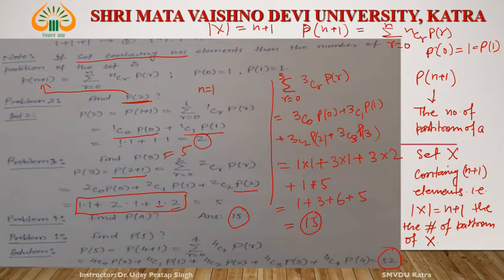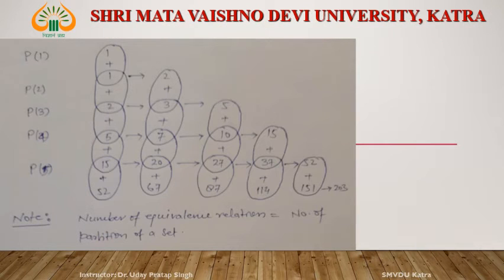Now, how do we evaluate P7, P8, P9, P10, right? See one diagram, a very simple method to calculate P10, P11 and so on, right? See the diagram. First, what is P1? P1 is 1. What is P2? P2 is 2. We already evaluated that. P1 is 1, write 1 here. Then 1 already written, and P2 is 2, write 1 here. 1 plus 1 is equal to 2, write 2 here, right?